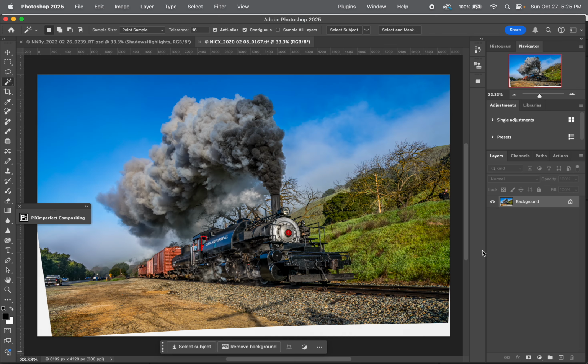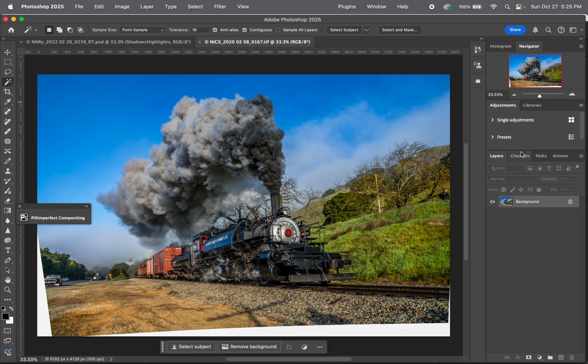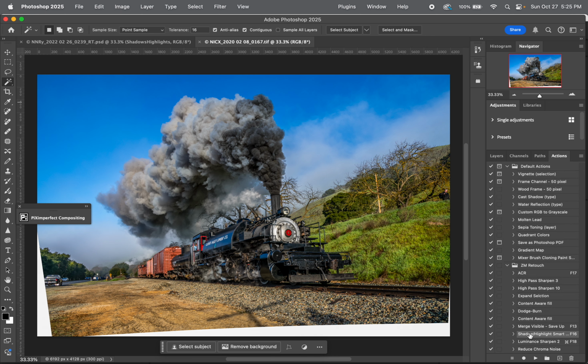We don't need this one, so we'll delete it because we have the same one here that I recorded earlier. Where is it? Here it is. We make it go back to layers. Oh, I guess that didn't work. Let's try that again. There we go, that worked that time.